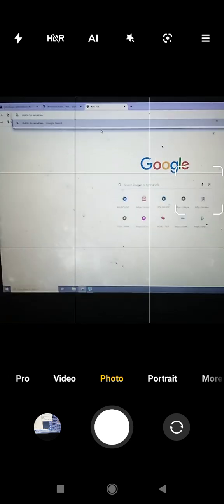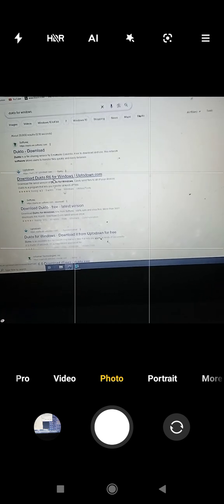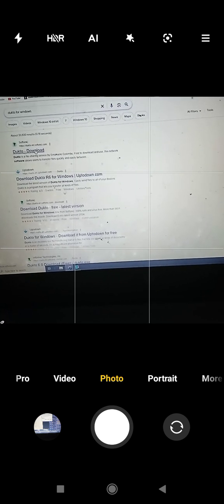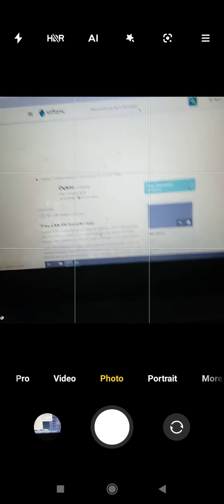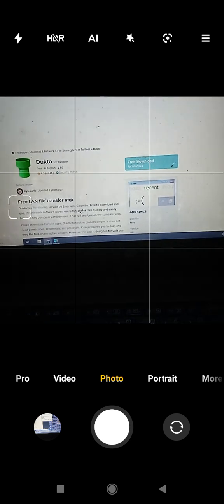Okay, so I think I can disconnect my USB. And then I will just enter searching. Then I will just pick the first option, and then I will download it.